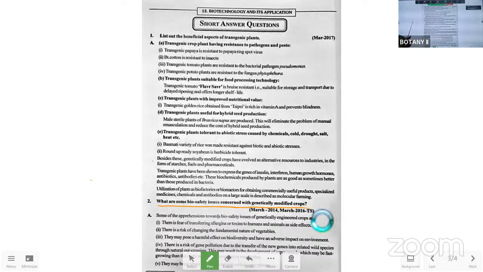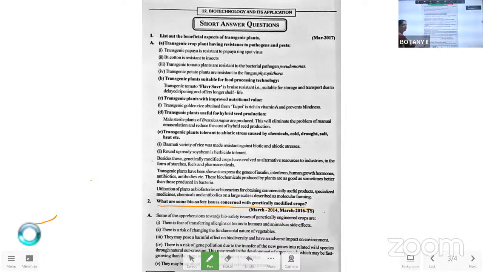biotechnology, how we will go for using the biotechnology process only. If not, also generally you can say biotechnology means genetically modified crops, means when we are changing the genotype of any organism, that is called the genetically modified organism. But here we are talking about the plants, so those are the genetically modified crops. So in that, what we have to say, that means when the genes of the plants are changed, those plants are called the genetically modified crops.